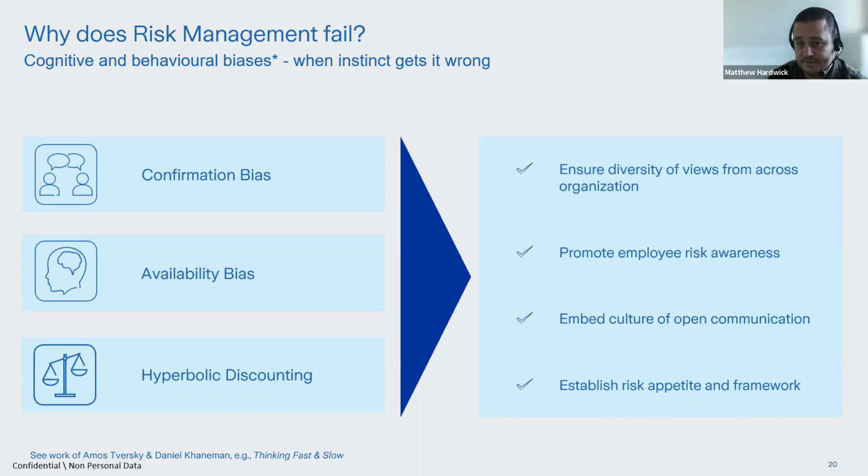Availability bias: sometimes we can get so caught up on the immediate nature of what's presently happening, that firefighting that we've probably had to do for much of the last couple of years. If we can lift our heads and start thinking about the wider context, the more long-term view, that's going to allow us to focus a higher priority where it is needed, where it's warranted. And then hyperbolic discounting is choosing the immediate rewards over a potential long-term view.